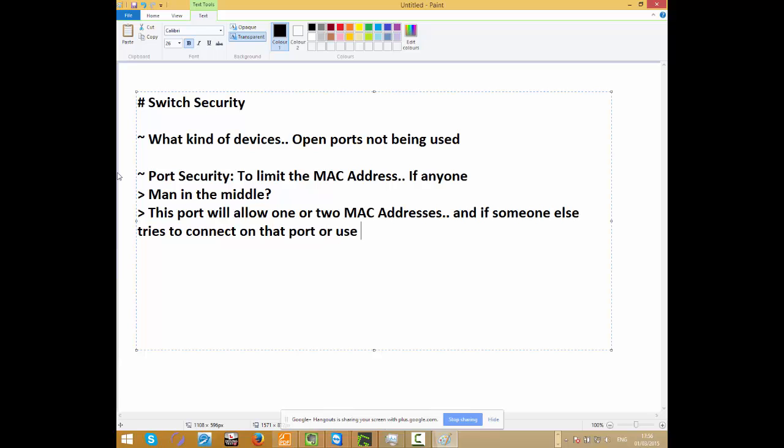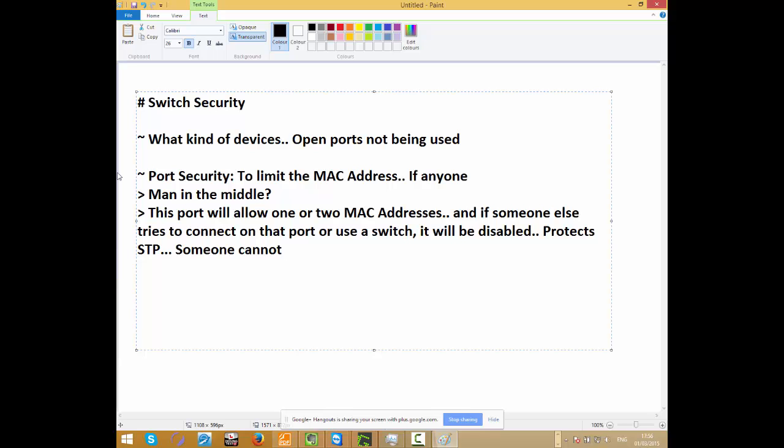So it will not allow you to manipulate things like STP, making a root bridge. Somebody cannot just plug the cable in and make it the root bridge, or take all the packets out and read all the stuff with tools like Wireshark, or CDP information. This is a really good point, really nice point. I hope we are clear with what Imran explained.